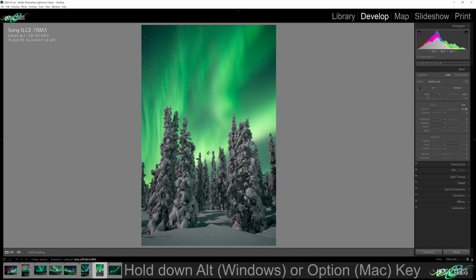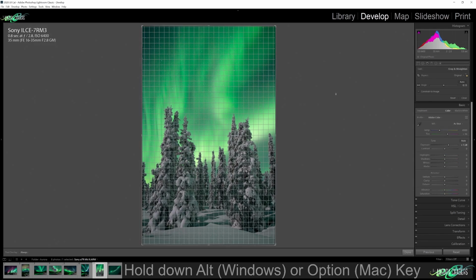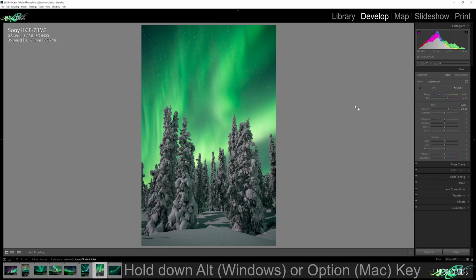Now I'm starting to like this. We're still not blowing anything out. We're seeing our foreground, and that's how I would have liked to have shot it in the first place. But since I didn't, luckily we can bring things back a little bit. Straighten that out just a touch. I'm really liking the composition here, the way the trees are split. Everything about this image speaks to me personally. So we're going to go about like that.